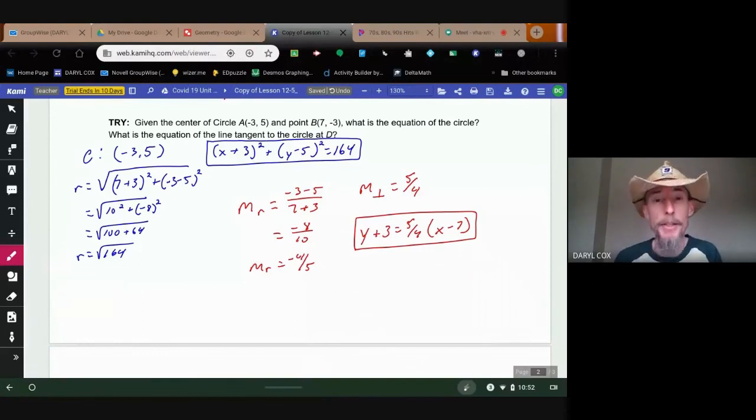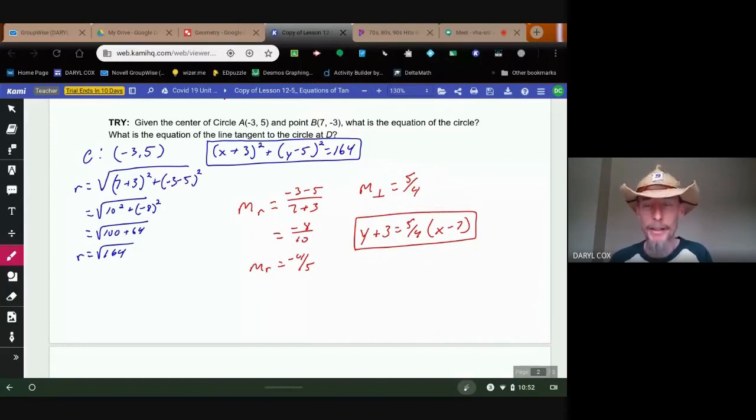You found the slope of your radius first, and you should have gotten negative 4/5 for the slope of the radius. Again, I labeled all that, kept my equal signs lined up, so all nice and neat, easy to follow. But that's not the slope I want. I want the slope of the perpendicular. So that's 5/4. And I can take that and enter it into my equation using the point B there as my point. Okay, so that's all we've got.